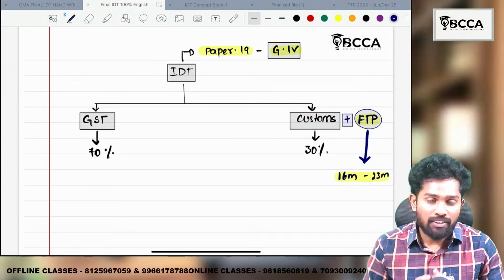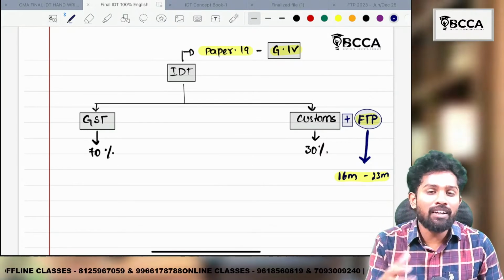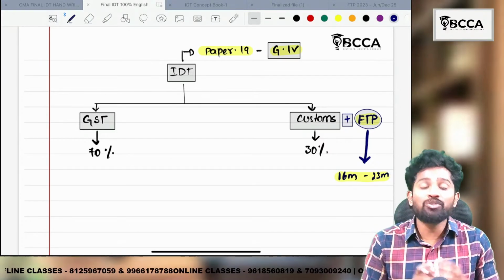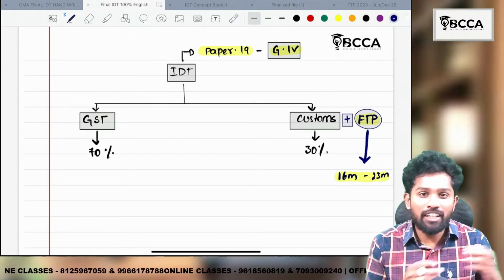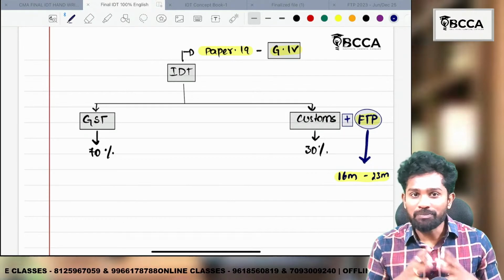That is one of my suggestions. It's absolutely fine even if you write only with a single black or blue color pen, it's completely fine, because anyhow you are sitting and watching these classes virtually, so I cannot come and see your notes unless you put the scan copy or the photo of it in the WhatsApp group which we have created for you.